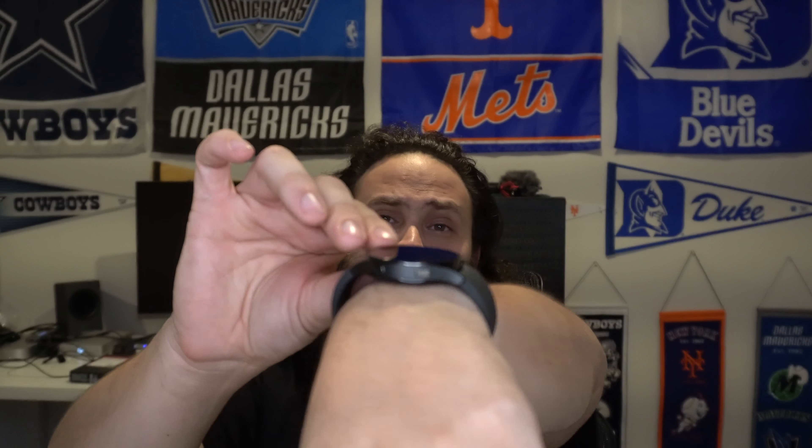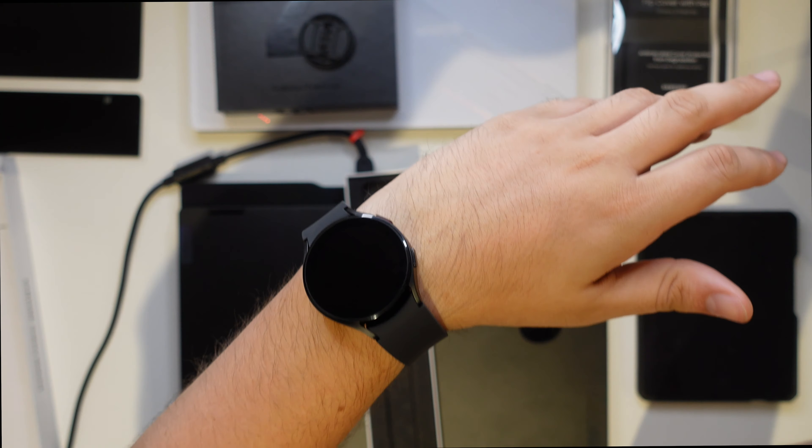I'm not going to set this up on camera right now — there are other videos for that. So there you have it: Galaxy Watch 4, 44 millimeter, relatively thick, but I like the look — simple, tried and true design. The smart watch ecosystem is pretty much dominated by Apple Watch for iPhones and Galaxy Watches for everything else — Google Pixels, Galaxies, Sony devices — Samsung watches work very well with those, obviously better optimized for Samsung.